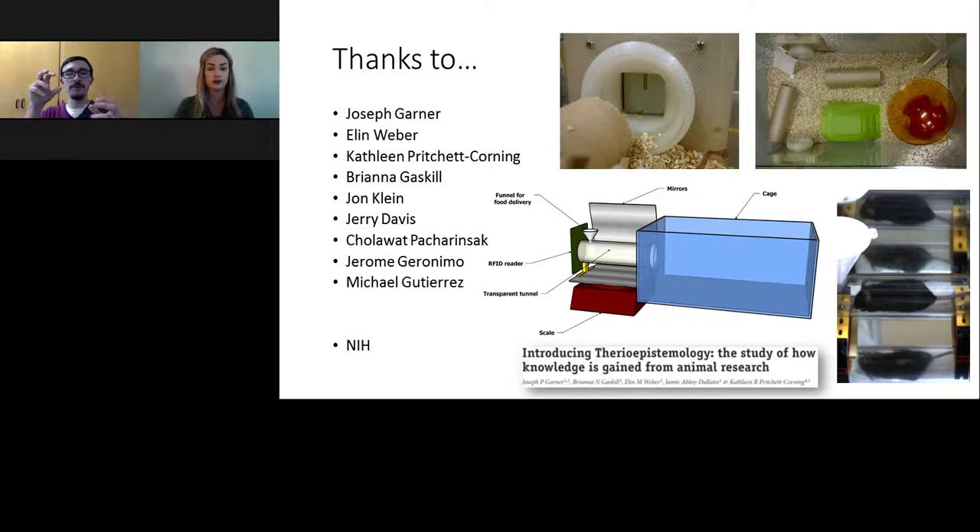Machine vision could potentially be combined with active approaches that rely on RFID — if an animal can be identified visually in real time, we could skip the RFID implantation procedure entirely, making it even less invasive. Our next question is: you mentioned several cases where different researchers or labs doing the same experiment get different results — how would we go about telling which one got the right answer? If two labs get different results, neither is necessarily right, because of phenotypic plasticity — a genotype doesn't always result in the same phenotype. The phenotype is the product of the genotype and the environment, including the lab where the experiment is conducted.